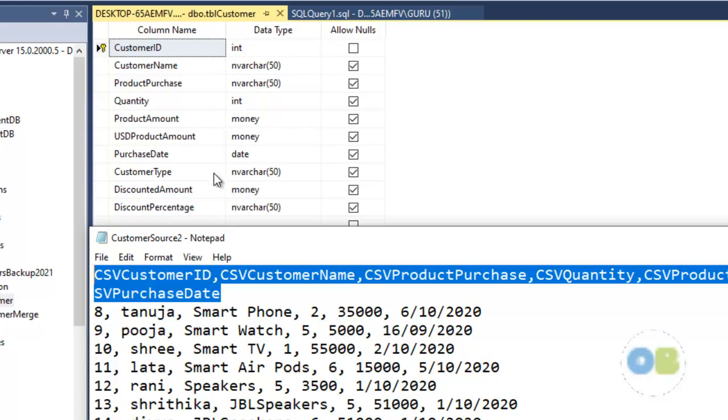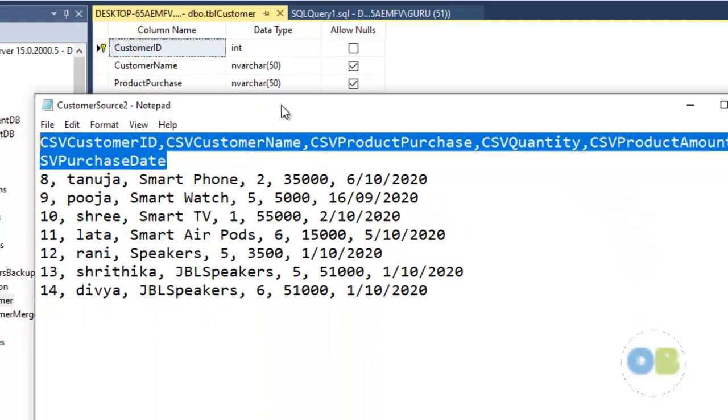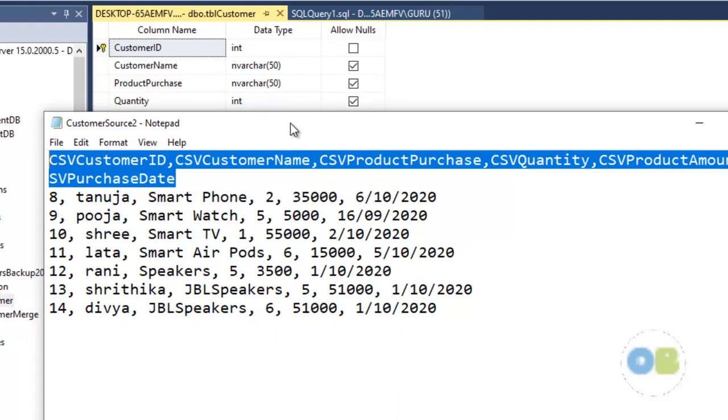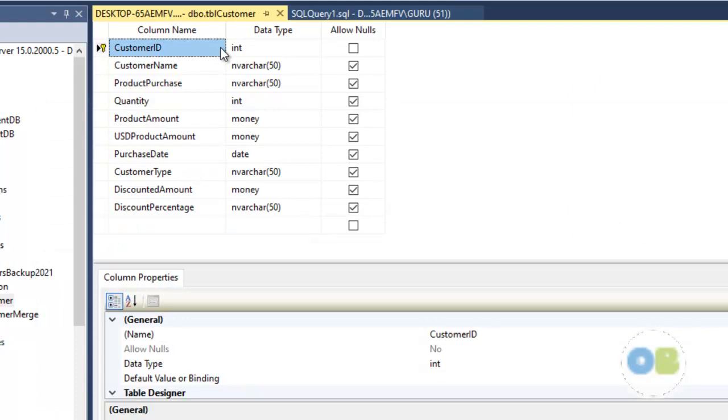At the same time, we need a customer type column, a discounted amount column and a discounted percentage column. So we have lots of transformation things to do in our project. Once we do the proper transformation, we will load the data to this table, TBL customer. This is the entire program we need to execute in this live demonstration video.